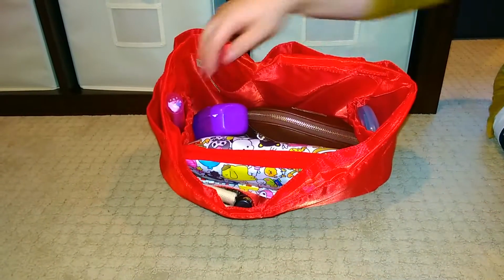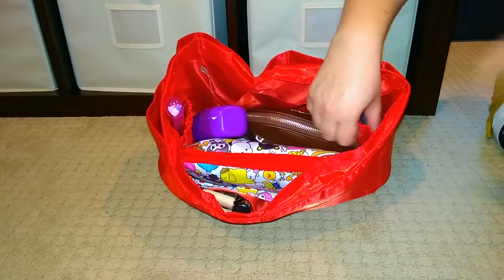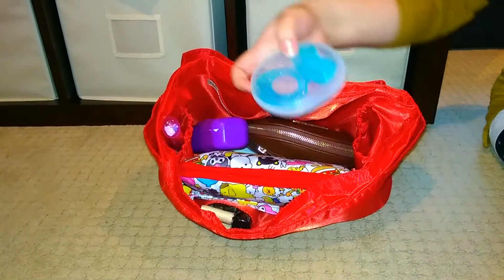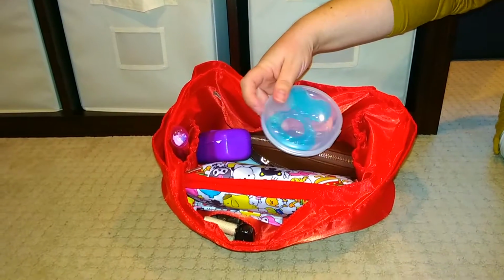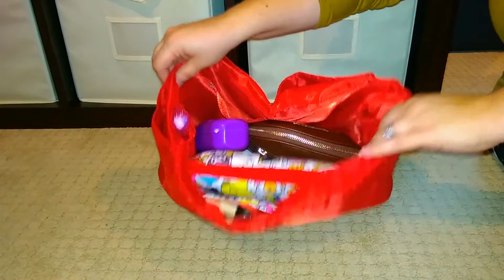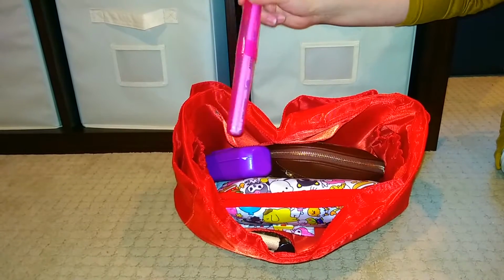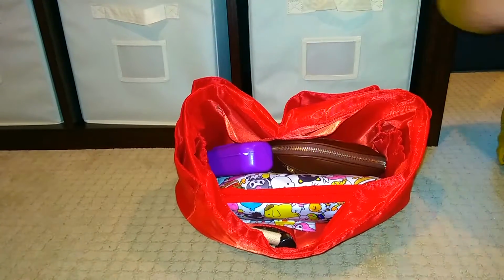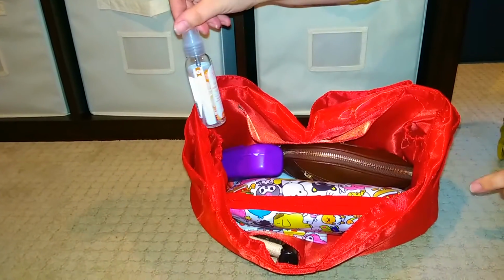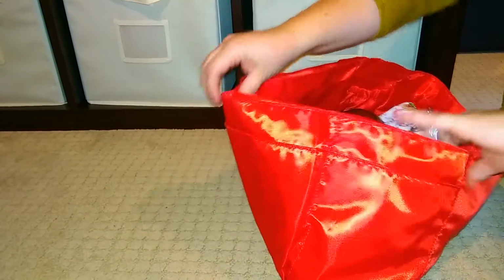Right. Now you have bottle pockets on either side. I do not take bottles with us, and if I take cups with us, they don't usually travel inside my bag. So in this pocket right here, I have what is marketed as a toothbrush, but we use it as a teether for the baby. The baby's working on her molars, so we use that, and I like that it has a little case. On the side pocket right here, I have an Up and Up Target brand toothbrush container with straws in it for the babies. I also have an Honest Company hand sanitizer, which is a staple in all of my bags. Turn the bag around this way.